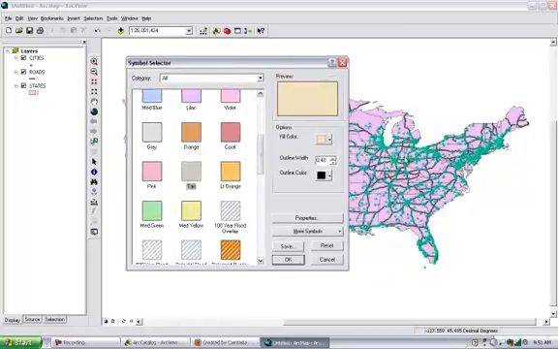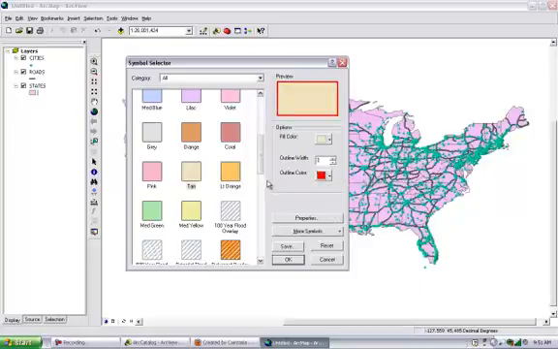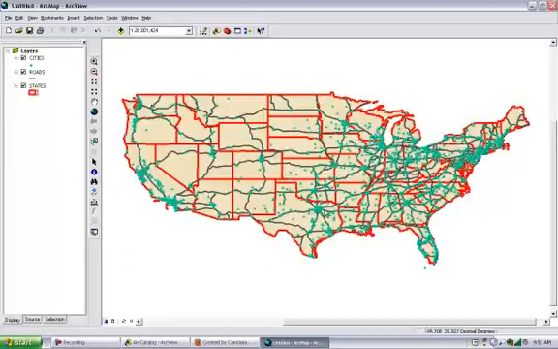If you have no width between your states here, it is because this has been set to 0. You need to have some sort of outline width between your states or your polygons that allow them to separate out. And again, I could have a color for an outline and hit OK, and my states change to that color. The outline color is changed also with the particular width that I picked. Okay, again, this is some symbology, how to change symbols in your map.